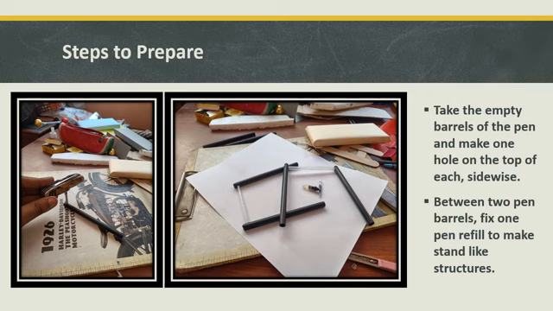We need to cut them from two sides. We have to omit the nib from both sides, or either side of them. Then you have to, with some strength, place it in between the two holes that we have made on the tops of the pen's body and fit them as shown in the figure, in the second picture basically.